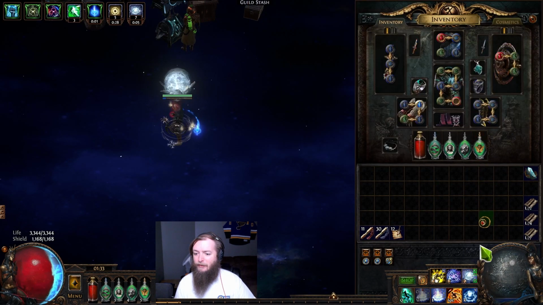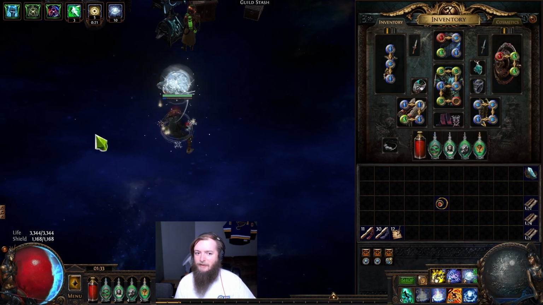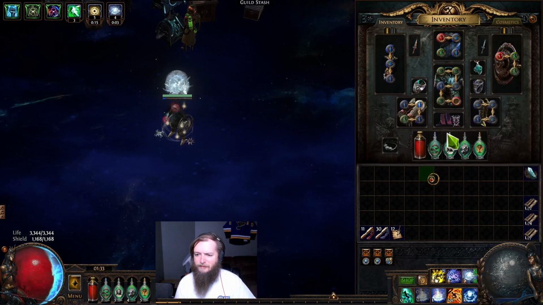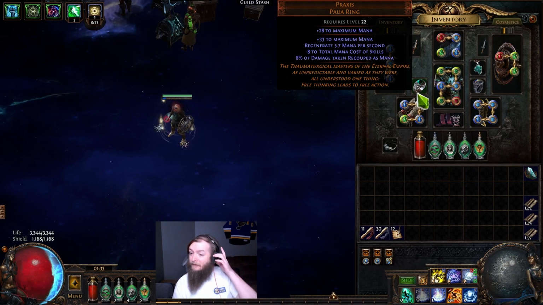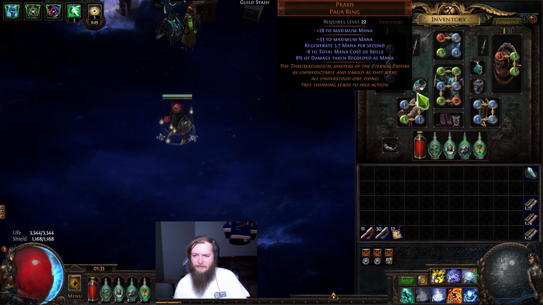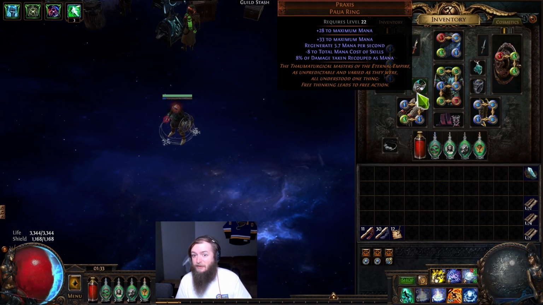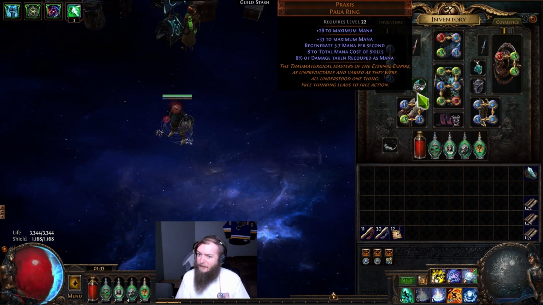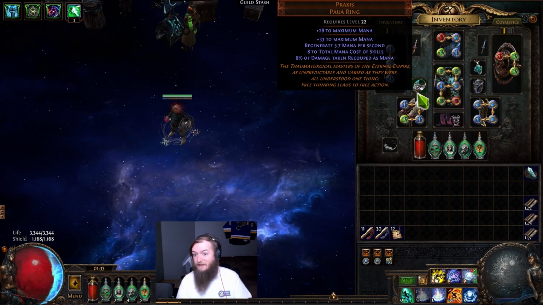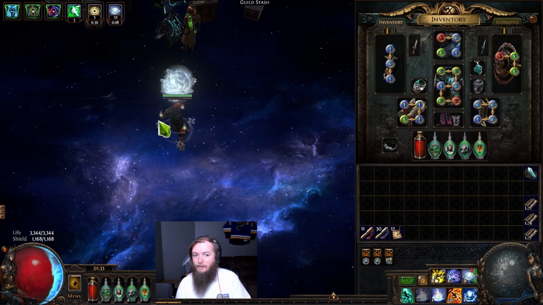That's partially because of inspiration. If I take inspiration out, it goes up to 4, and I could still probably just cast it indefinitely. There's probably a better gem, honestly, than inspiration, but we have that for now. The reason is the Praxis. Praxis has -8 to total mana cost of skills. Now, most channeling skill builds have the reduced mana cost of channeling skills, which I think the max you can roll is -3. But since this gives -8 to all skills, it's substantially lowering the cost of the Winter Orb. That's fantastic. No worries there.